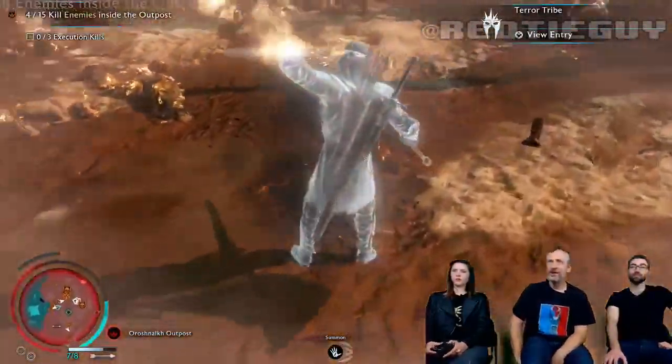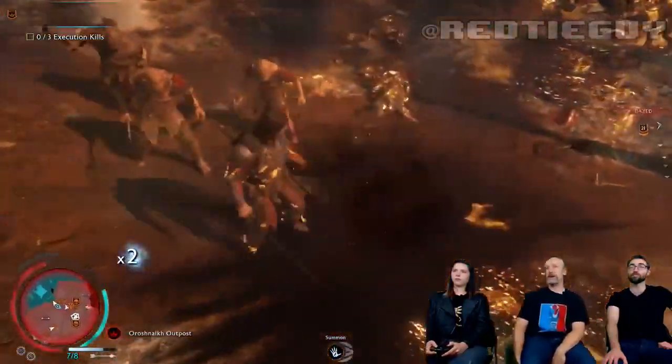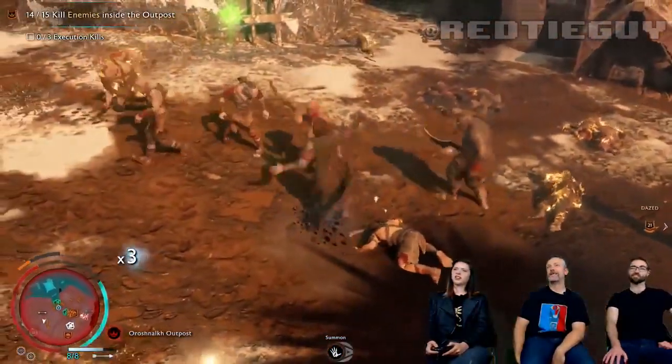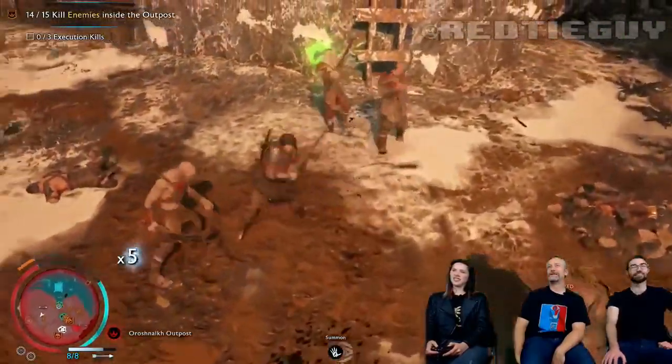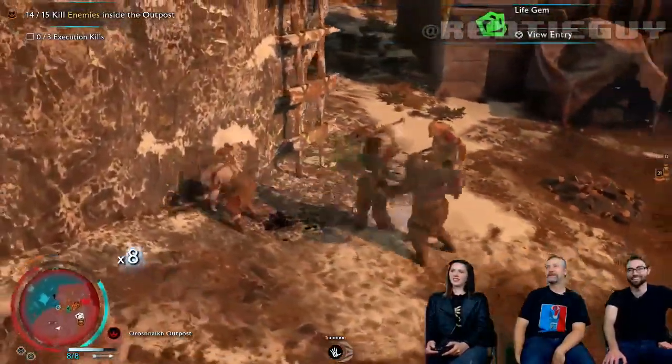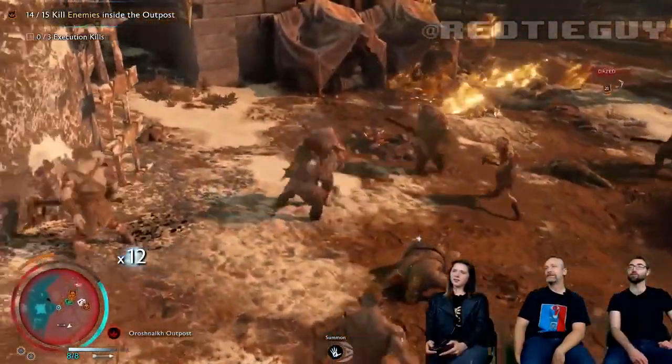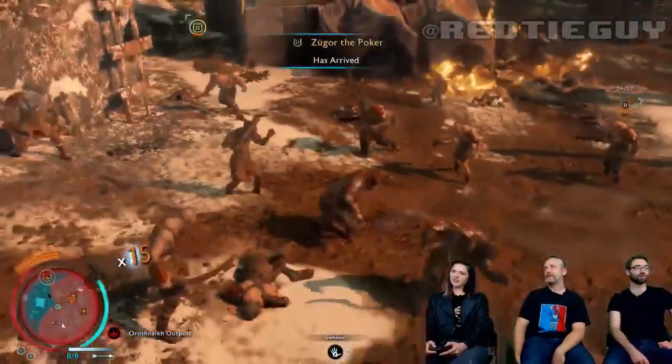Three executions. That's the bonus objective. I believe you can do it, Ellie. You killed everyone too quickly. You're too good, Ellie. There's that treasure hunter slurping up the gems. Oh, very good. Slurping. I like the term.